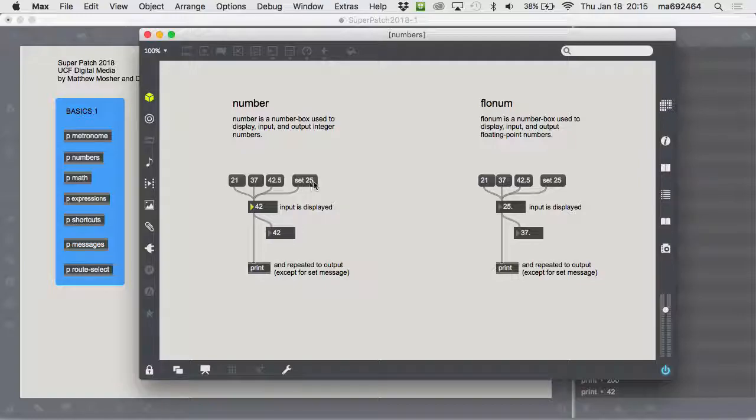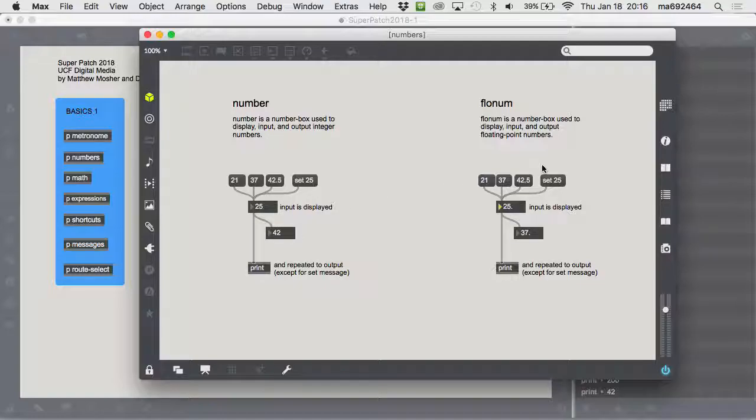If I send it a set message like set 25, it's going to change the value here like I had typed it in but had not pressed enter. So it hasn't actually sent that value through the stream. These little cords, I should mention, are our patch cords. I think I mentioned that the guys that invented Max came from music, and they were used to using synthesizers that had patch cords. So when we save a Max file, we call it a patch. It's a collection of cord connections. We use these virtual patch cords to connect different objects together like you would with a synthesizer.